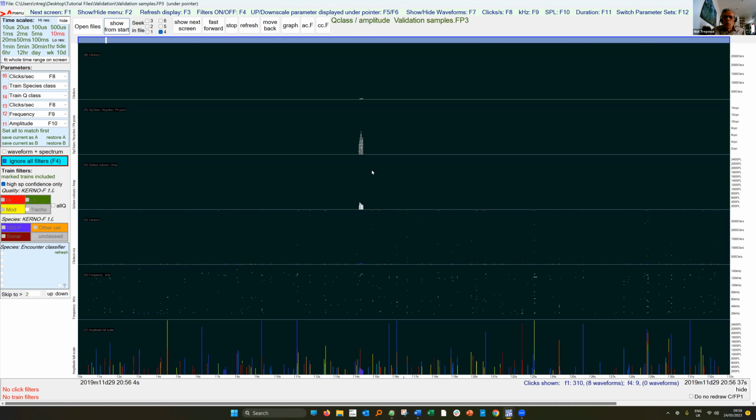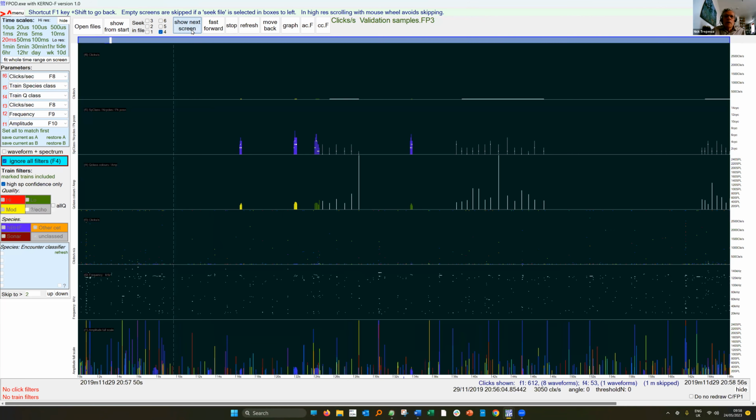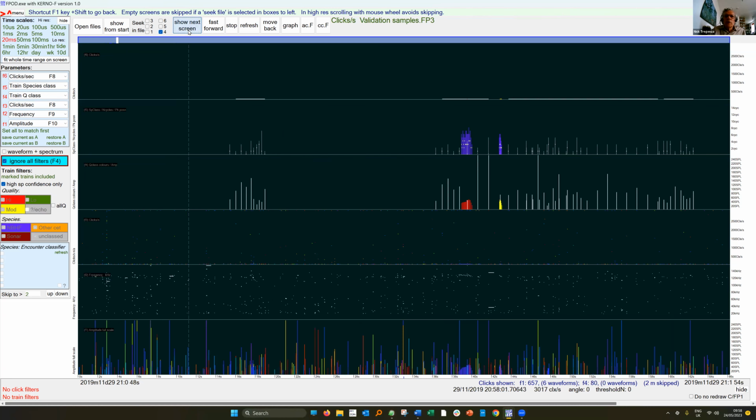Isolated small brief click trains are generally rejected by the classifier, and have to be rejected really. That's some noise trains that have got in there because there's porpoise identification.